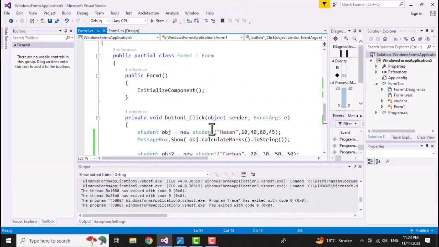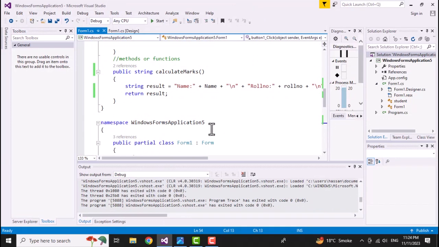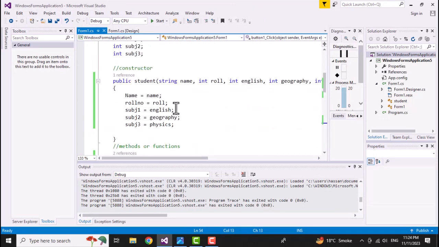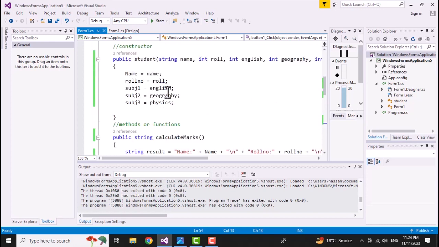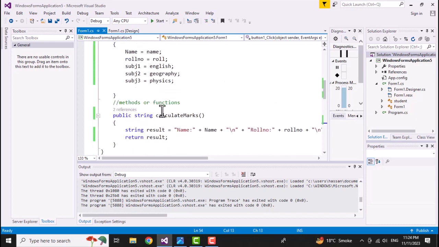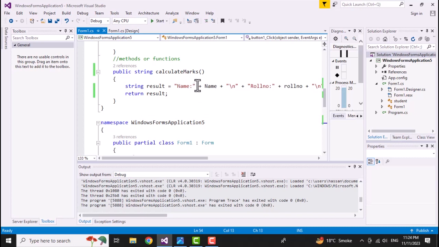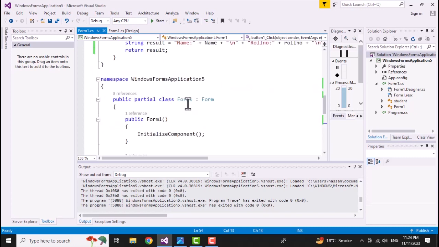So I think we just cleared the main basic concept of object oriented programming: how the class is made, how we define the class, how the objects are made, and how the objects call these functions and how it works.